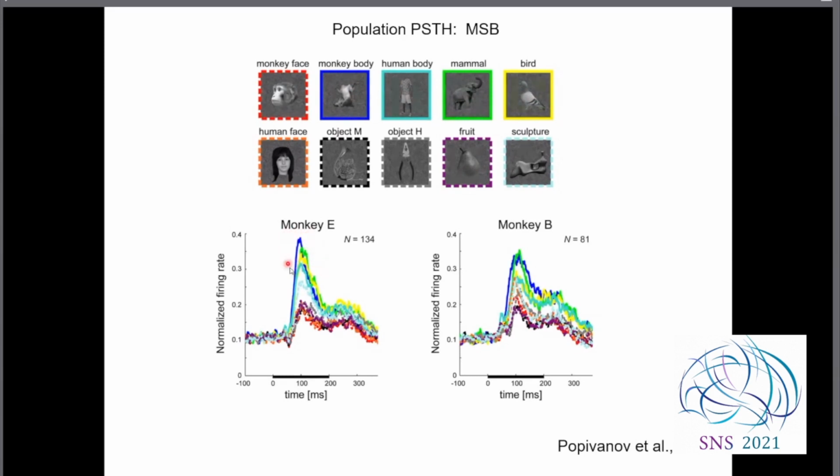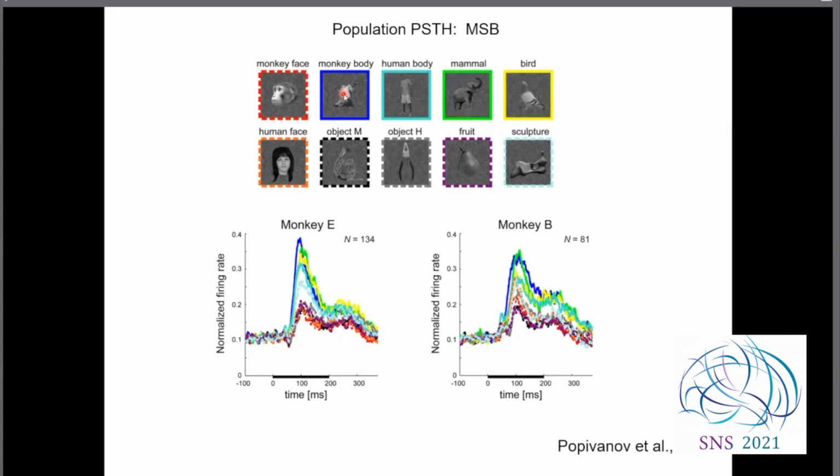And you see on average there's a higher response to bodies than to the non-bodies. The sculptures are somewhat in the middle. This is also in the second monkey, especially here a little bit later. So also if you look at the average activity across the different images of these categories, we see a stronger response for the body categories compared to the other categories, which fits the gamma of the LFP and also fits the fMRI. So on average we have stronger activity for bodies compared to non-bodies.